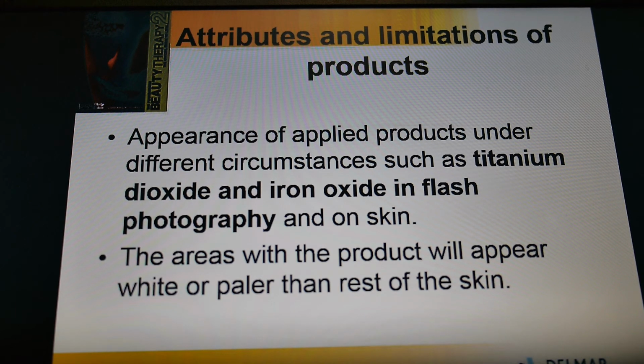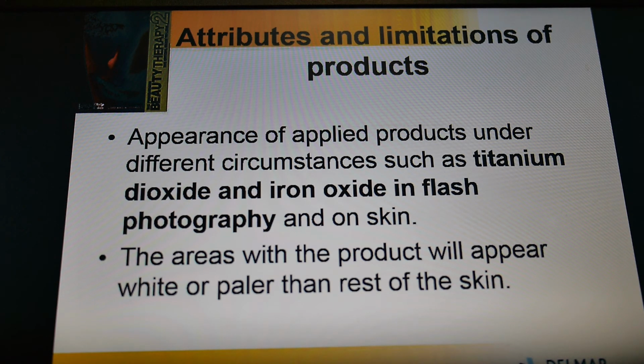That's mainly because of some ingredients called titanium dioxide and iron oxide. However, as good and as important as they are, in certain circumstances, such as working on a bride who has to have her photos taken under flash photography, some of the areas you've worked on will appear white or paler than the rest of the skin, even if by eye you can't see it and the skin colour match is perfect.